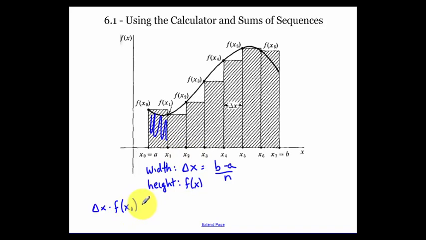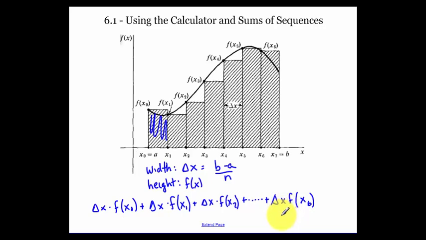For our next rectangle, we add to it the width times f of x sub 1. So the next one, and then we keep going. Delta x times f of x sub 2, all the way to our last one, which is delta x times f of, in this case, x sub 6.